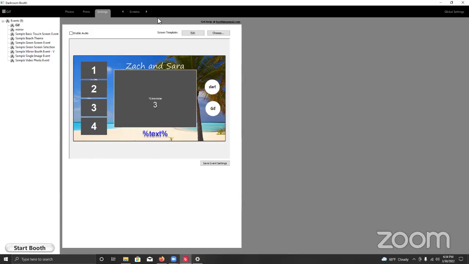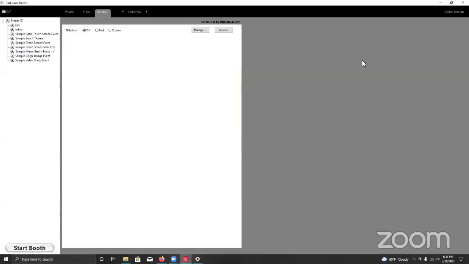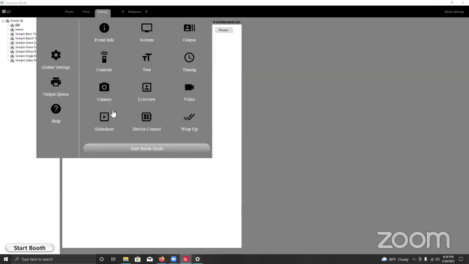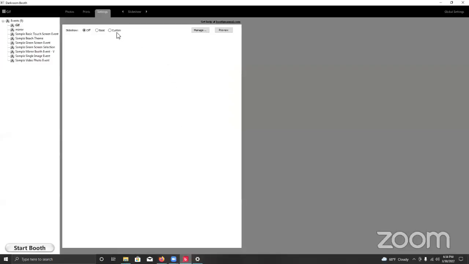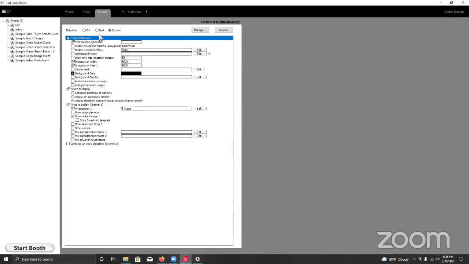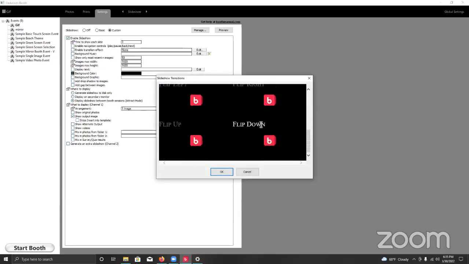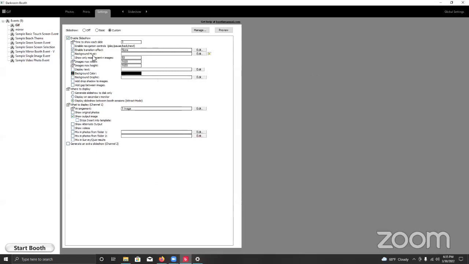How do I get a slideshow to play? All right, so for the slideshow, it's been a quick second, honestly. I haven't done a slideshow in a minute, but I should remember. If you want a slideshow to play, go to your slideshow tab. Right here where it says custom, you're going to click on enable slideshow. And here you just go down through the options. There's a transition effect, how you want it to transition. I believe they have a fade in, fade out, stuff like this. They want the pictures to go through, music, stuff like that.